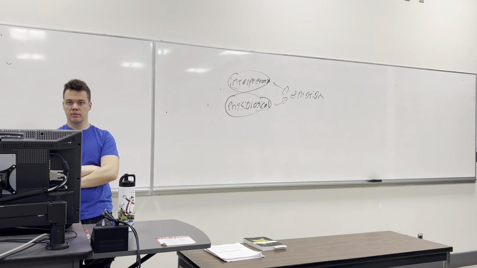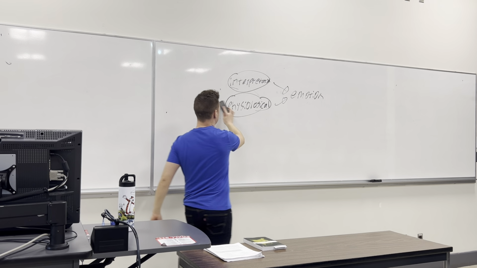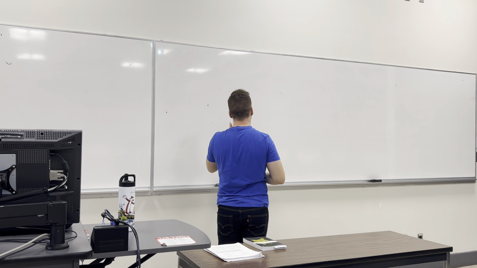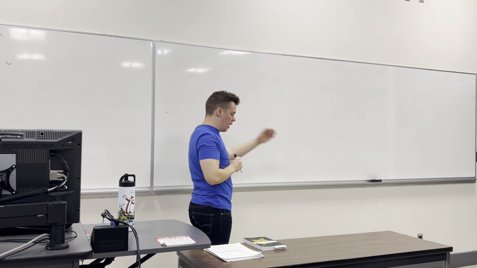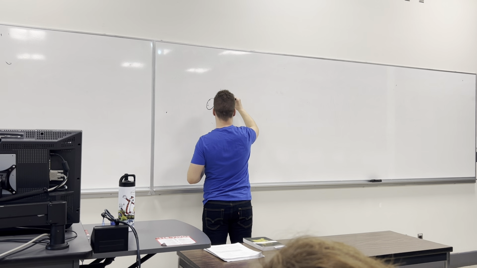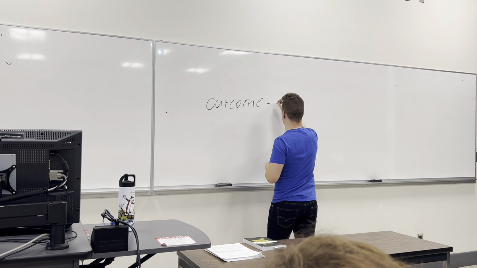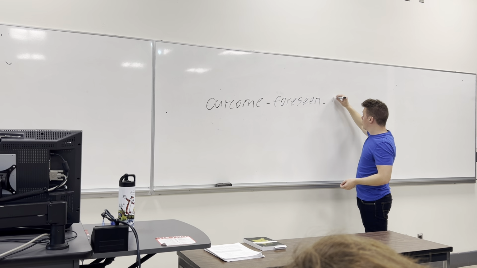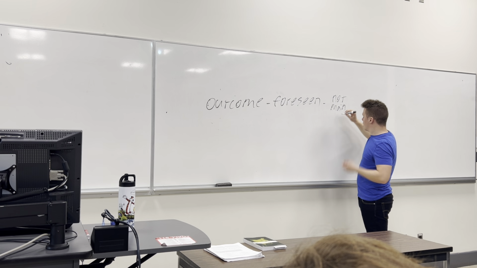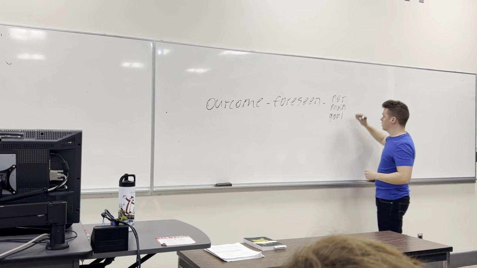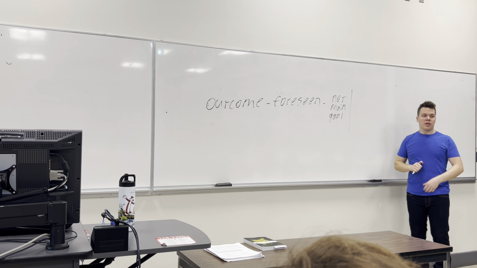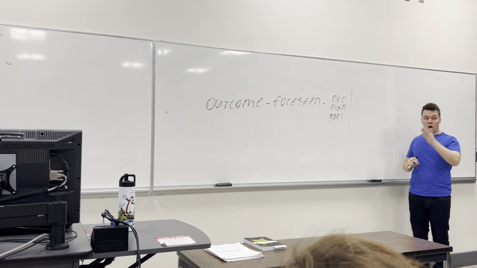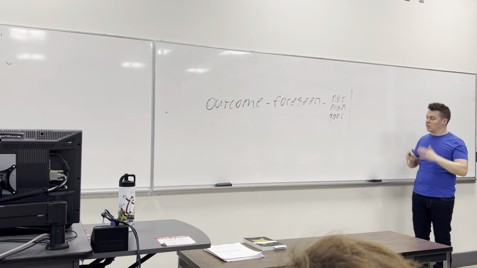Can you go through the gnome effect? Good, yeah. So there's an action that leads to an outcome, and the outcome is foreseen, so the person knows the action will lead to that outcome, but it's not the main goal. It's not what they're primarily aiming at. So think of the CEO. He's going to release this product. It's going to either hurt or help the environment. He says, I don't care about that, I just want to make lots of money. So he foresees it, but it's not what he's mainly aiming at.